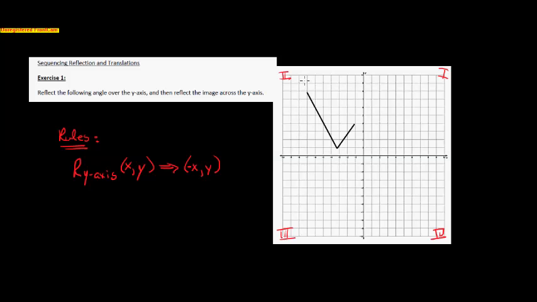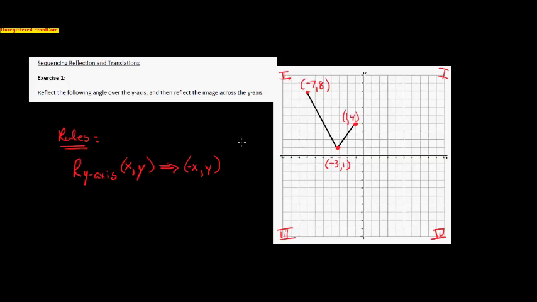The first thing I'm going to do is label some of these points here. If I count, it goes to the left 7 and goes up 8. So this is -7, 8. This point down here, I'm going to put a little dot there. This is the point -3, 1. And this point right here is the point 1, 4. Okay, so I've got those all labeled.